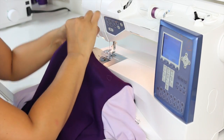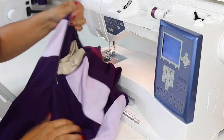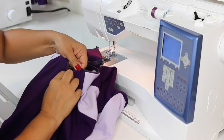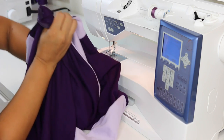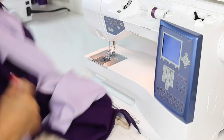Okay, now we're going to open up our zipper. And you can pull that pull as far down as you can go. And then we're going to work on the wrong side again. So turn your dress wrong side out.